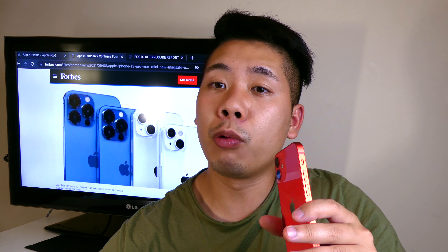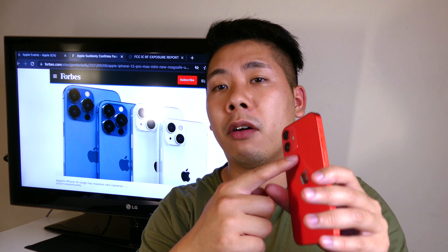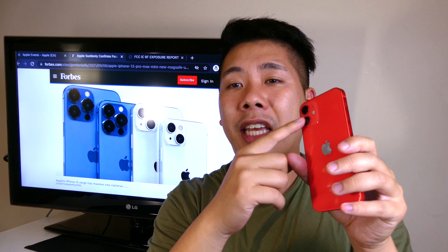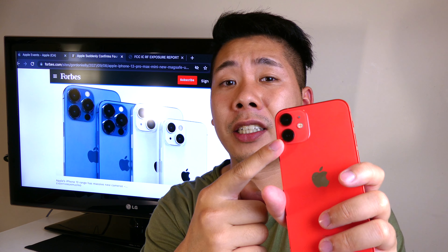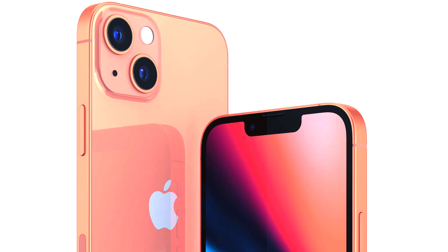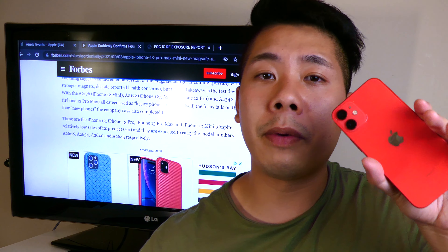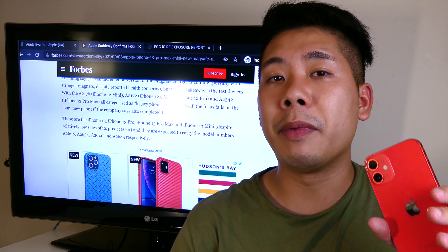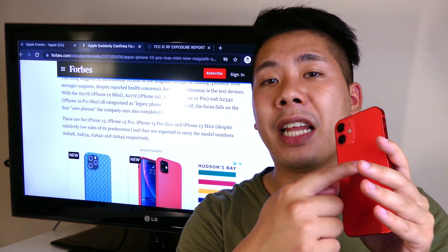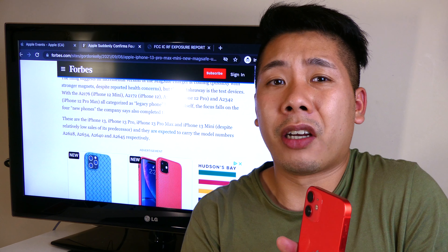If we scroll down a little bit, you'll see that the back is a little bit different — there's a weird camera placement now. I'm not really a fan of it; if you guys are, let me know in the comments below. The camera already looked a bit odd with the Pro's three-dot layout, but now it looks even weirder — it's sort of diagonal for whatever reason. Scrolling down further, there are some indications that the notch is going to be smaller and there will be new changes to the magnetic piece, plus a brand new color which is really awesome.